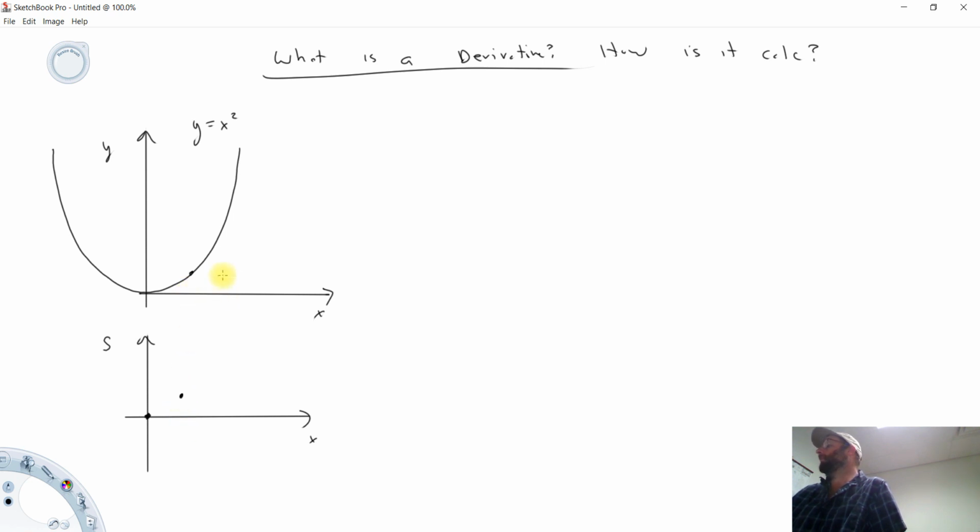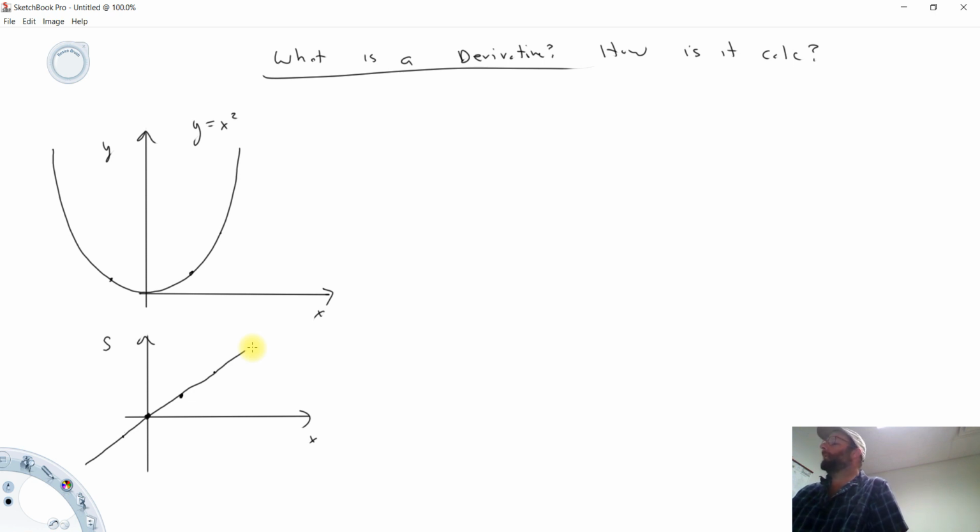Notice if I move over a little more, the tangent line has increased in slope, and that means this number has gotten larger, right? If I look at this point in the graph where x is minus 1, you'll notice the slope is some negative number. So x equals minus 1, we're down here. It does end up being linear. We'll see why in a minute.